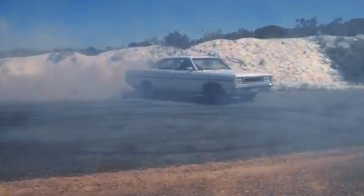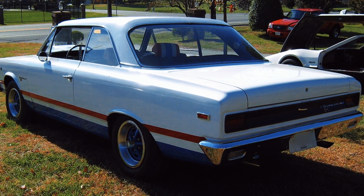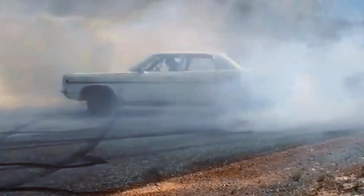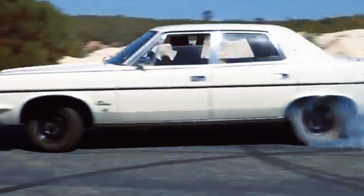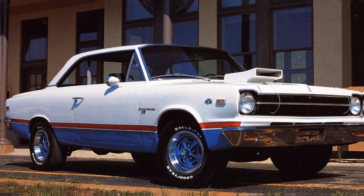While the car was fast, its lack of refinement, polarizing design, and AMC's limited brand appeal kept it from achieving mainstream success. With only 1,512 units produced, the SC Rambler was a niche vehicle. It never achieved widespread popularity, but has since become a cult classic among muscle car enthusiasts.